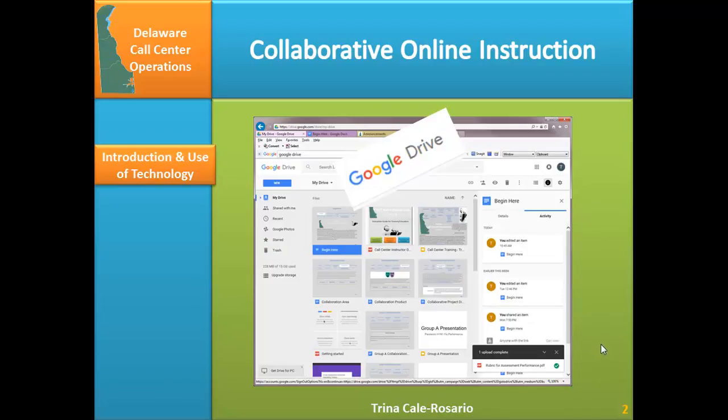So here I have the collaborative online instruction to introduce you to what I use, which is Google Docs and Google Slides within Google Drive. Because this really helped me to make this training more connecting people together, improve collaboration, improve communication, and with the final aspect to creating the performance. Using this technology was great because you don't need to purchase the software, and I can use it anywhere in the classroom or in the office training rooms for the state of Delaware.